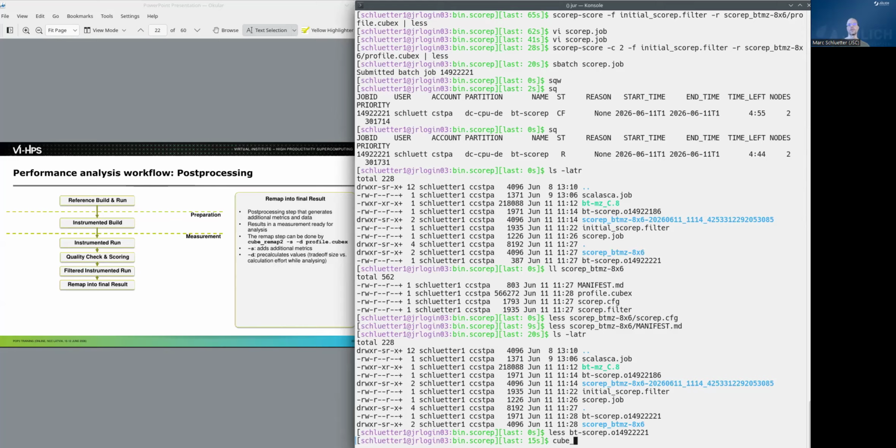For this, we're using the tool cube_remap2 in this case. -S and -D are options. -S adds additional metrics, and -D does pre-calculations of certain values, which is a trade-off between how large the cube file is and how much effort it is to calculate the analysis later on. So we're trading towards additional space by pre-calculating values.